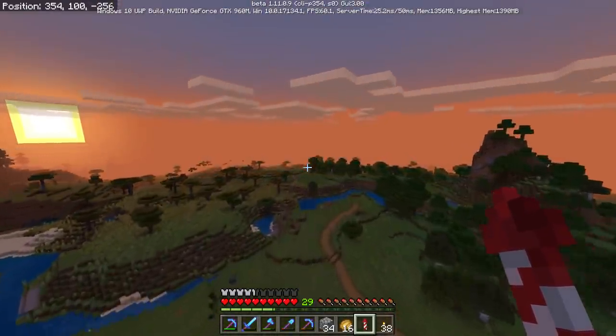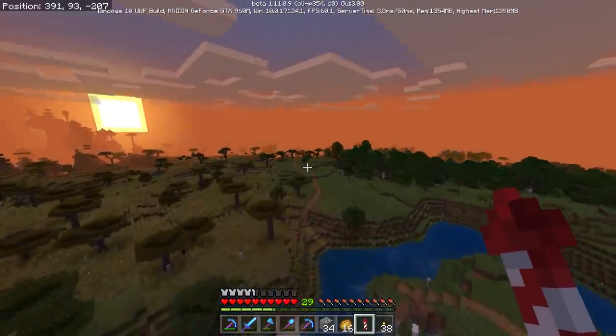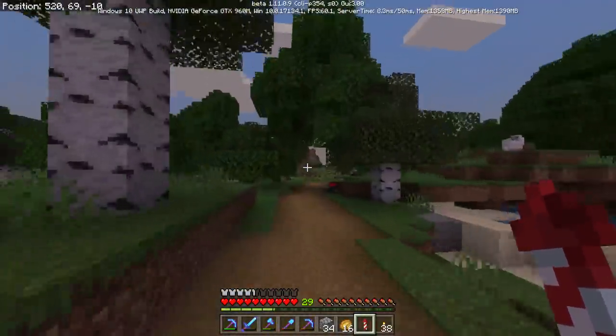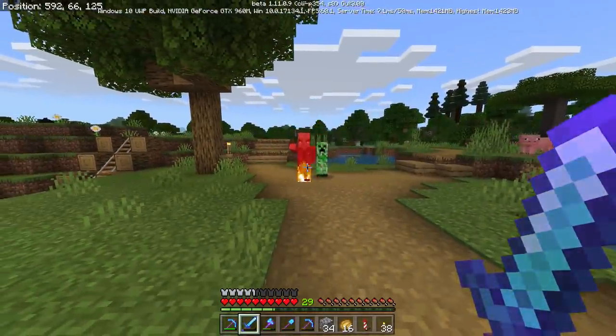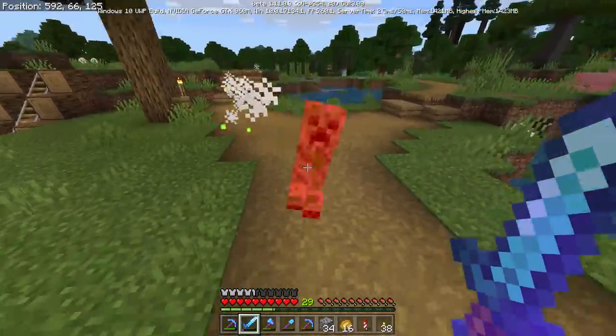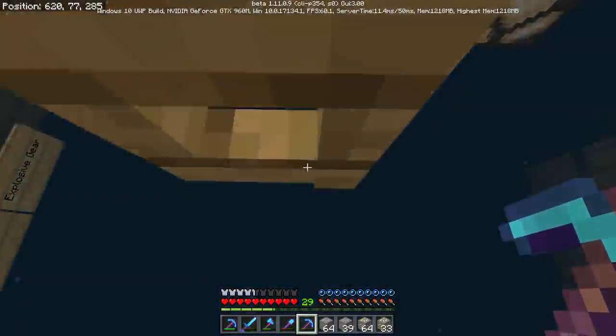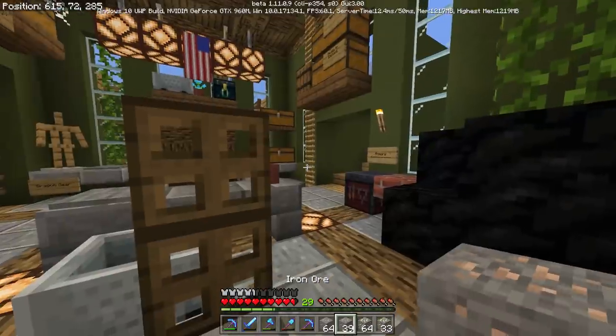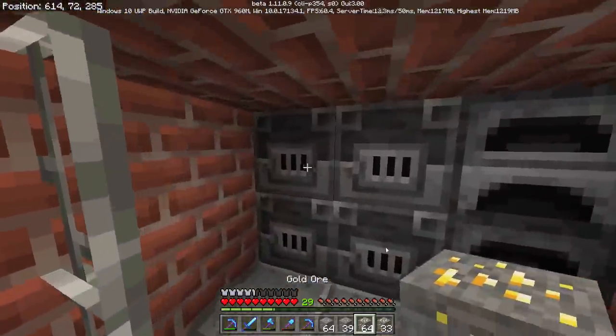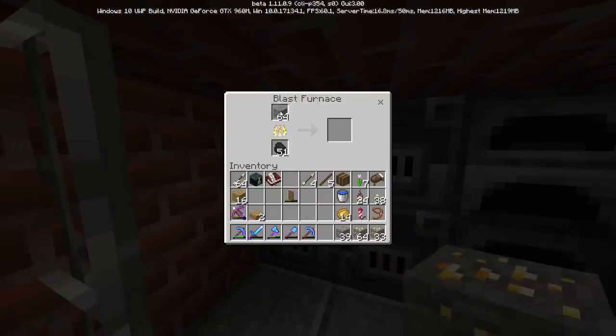With one rocket left, we may get home. What are you doing over here? Do these guys just spawn naturally now? I guess they do. Made it home in one piece, luckily. Go ahead and smelt some of this. Got a good haul, just about the same of iron and gold. Can't go wrong with that.